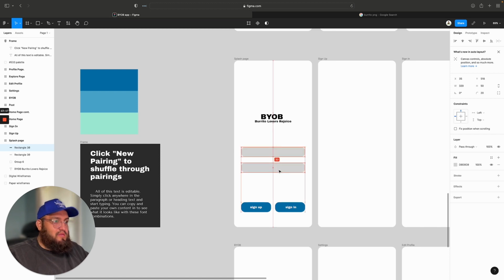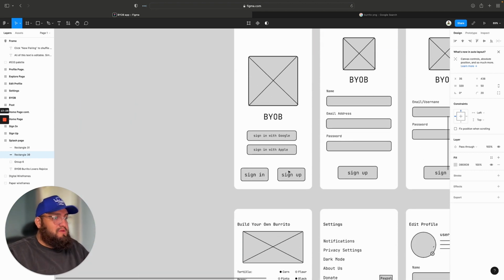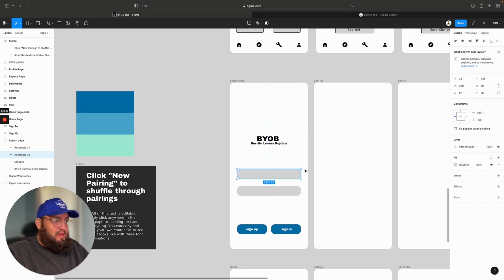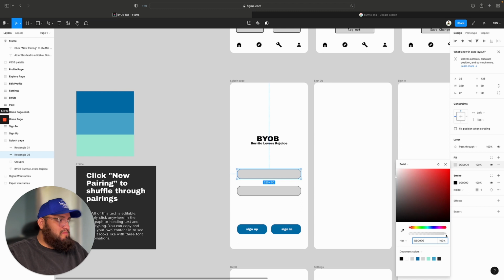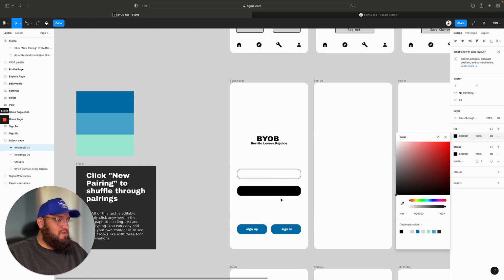Alright, I'm going to create 2 of these, and these are going to be our logins for, what did we say, Google and Facebook, or Google and Apple? Sign in with Google, sign in with Apple. Okay, perfect. I'm going to put a stroke around them. I usually wouldn't, because that's not how I want my final design to look. But I'm going to make one of them white and one of them black. Oh, that's the stroke, huh? I wasn't doing the fill.